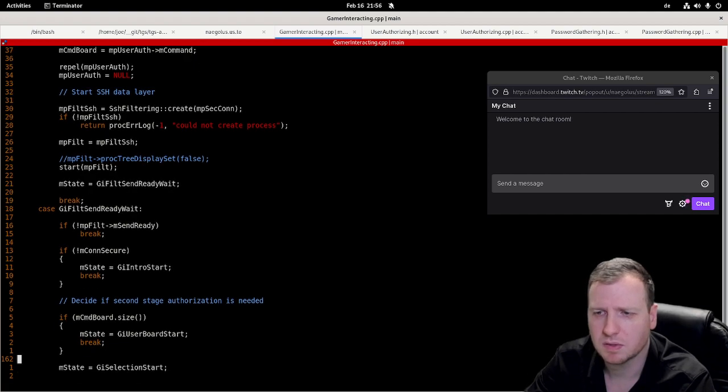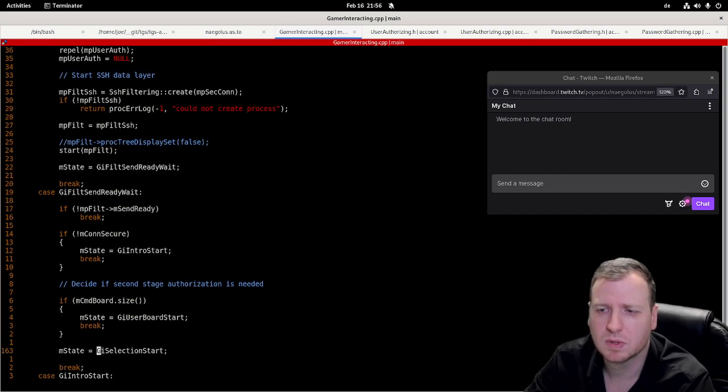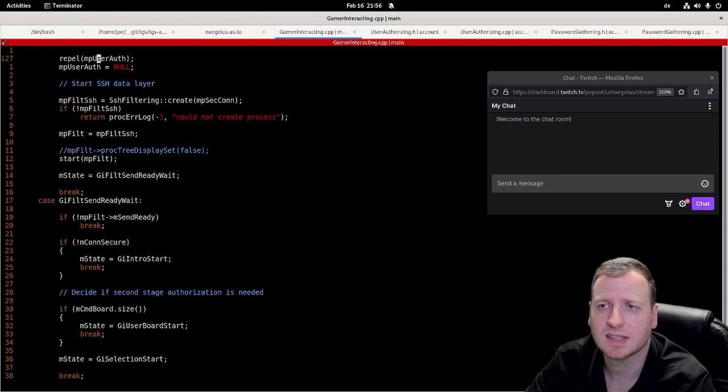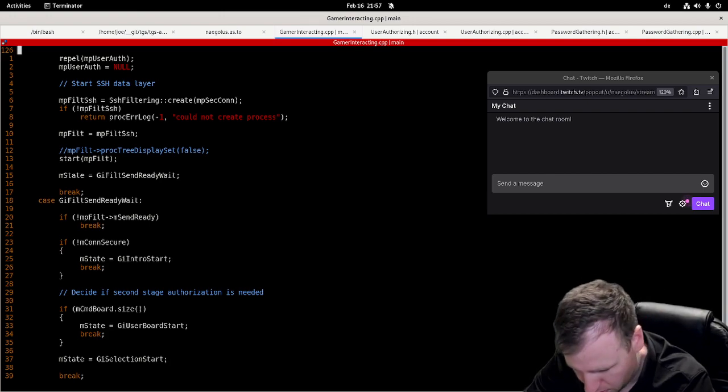Otherwise, if it's secure, then go to the selection if the authentication was successful because an existing user has been authorized.